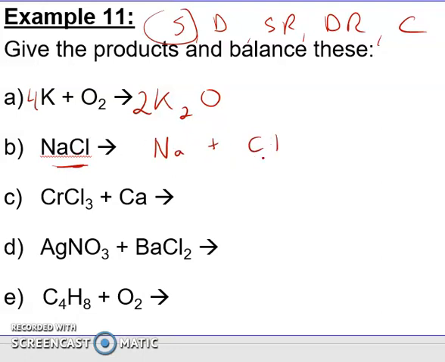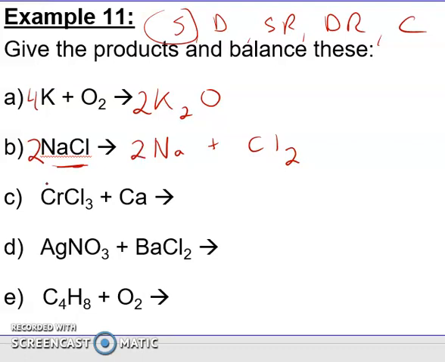Now you have to watch out because chlorine is a diatomic element. You have to put a 2 down here. Remember, this is one of the 7 diatomic elements. You don't have to do that for the sodium. Sodium is not a diatomic element, but chlorine is. Also, before you leave, go ahead and balance the whole equation. So it looks like I have 2 chlorines here, so let's put a 2 there.